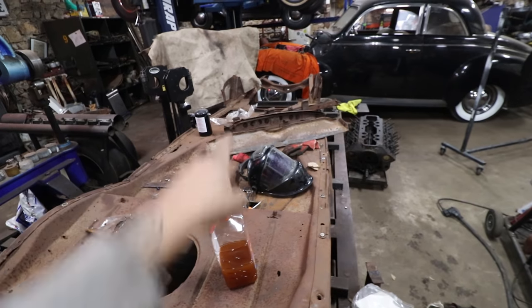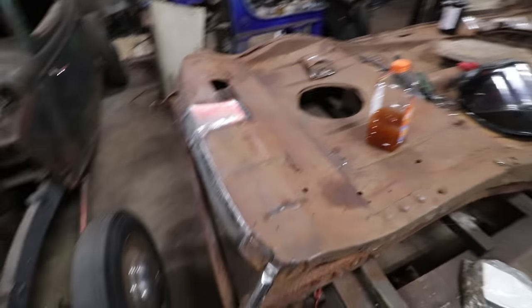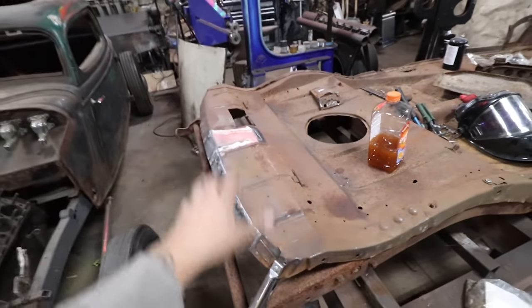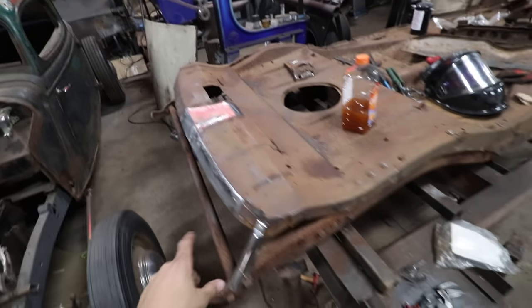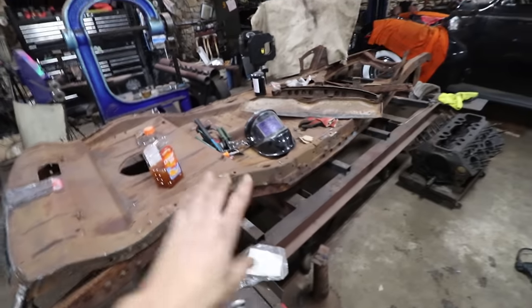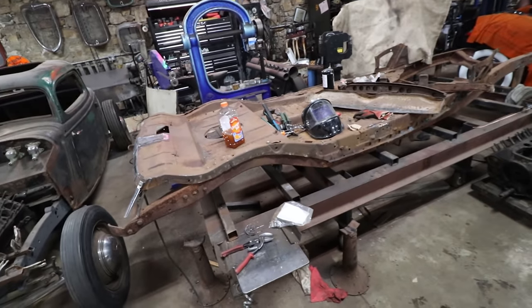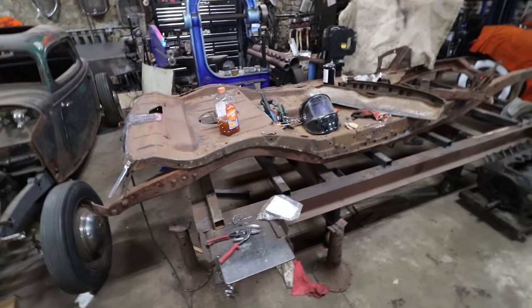If we didn't do anything with it now, it'd be way worse in the future. So that's done. We still got to work on that rear panel back there. But right now I'm gonna take some rust encapsulator and dust all this back section so when that panel's on, it won't be covered, and do the edges of the floor so when we get to the quarter panels eventually, that'll all be taken care of and covered so we don't have to take things on and off to paint.